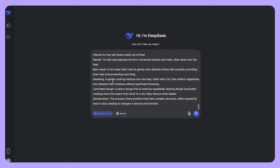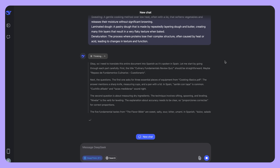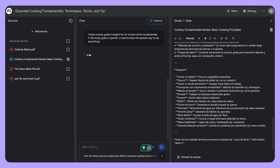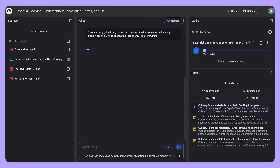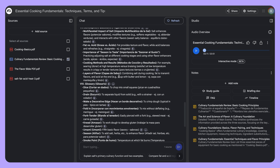Then copy the text and paste it into a translation tool like Google Translate or DeepSeek. Translate the text into the language you need and then use Notebook LM to create a language learning guide for you. You can see that it created a study guide for me based on the books I gave it and translated the study guide into Spanish and English. This would be super helpful to not only learn a language, but to learn a language on a very specific topic.